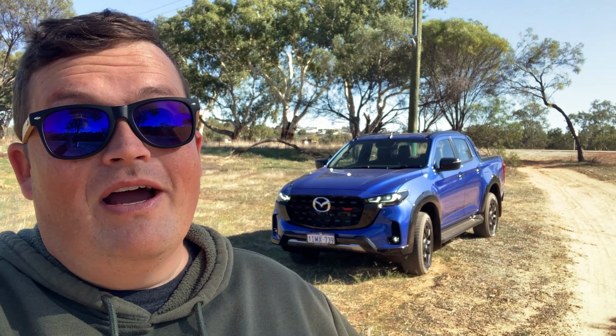Alrighty, that's enough driving around. Here she is, the Mazda BT50 SP. And this is the facelifted version. Probably one of the nicer cars I've driven. So this bad boy, unlike most of the others, 3-litre turbo diesel. And yes, it is the Isuzu. So legendary reputation the engine in this has. But let's check out the rest of it.